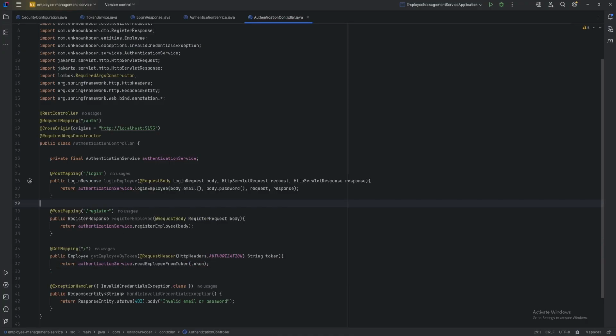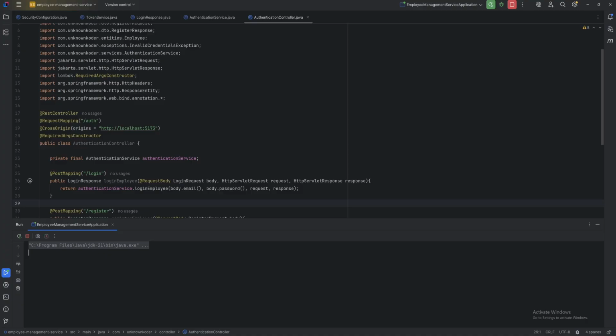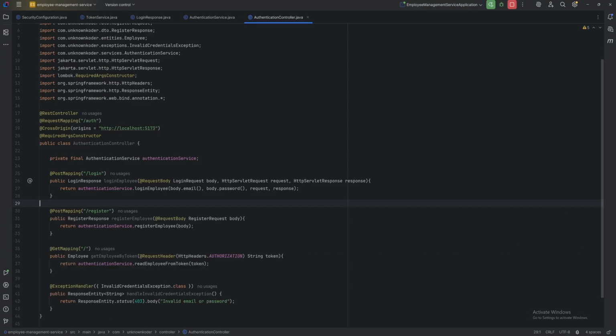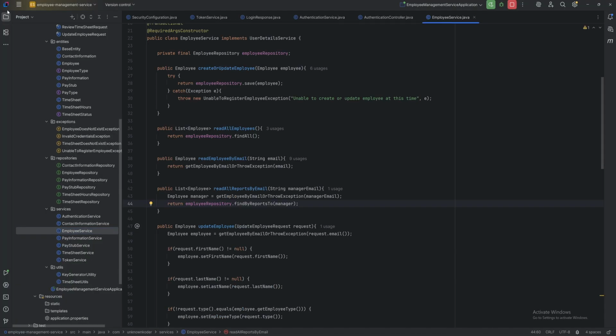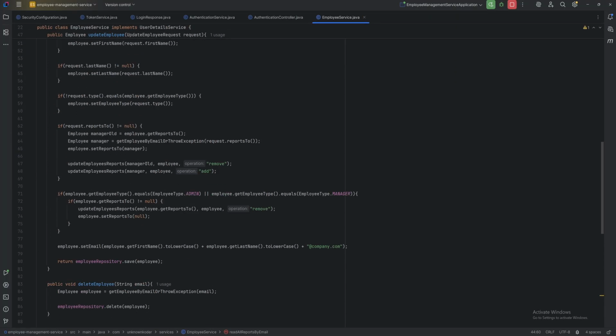Get this saved, and let's try to run the application again now that we got rid of all of the application context stuff. And if it still errors out, that means that we missed an authentication context somewhere. Cool, start it up. Now we do need to make one more change inside of our employee service to be able to actually do our authentication. So let's open up our project and go into our employee service. And this is going to be where we have loadUserByUsername. So let's find that as well.